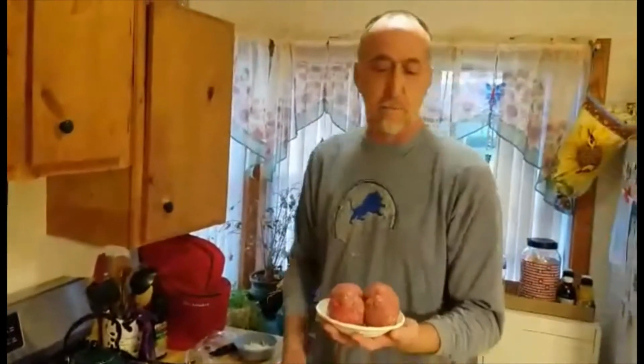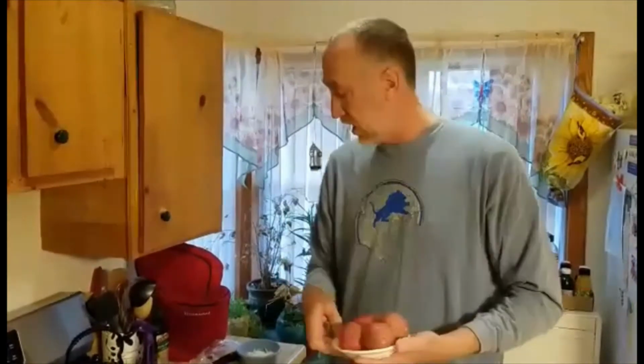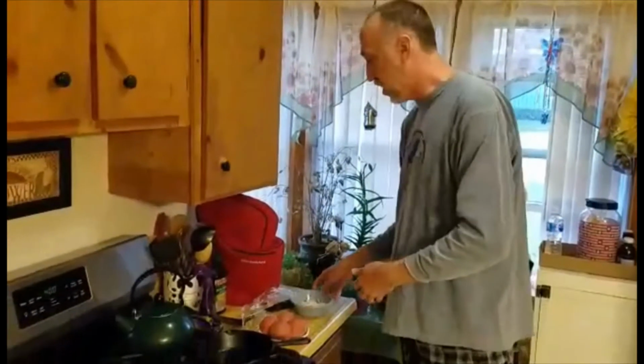I ordered a pound of ground chuck from our local meat shop. They know when I get it, it is always a heavy pound. I would rather have stuff too meaty than not meaty enough. So I think these 4 balls are probably a little bit more than a quarter pound, but that's all right. It would probably be better if you used like an 80-20, because there's not a lot of fat in these burgers because of this ground chuck. The only other ingredient other than some salt and pepper is thinly sliced onions.